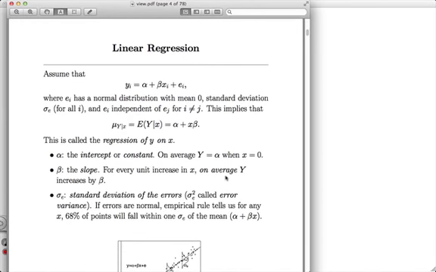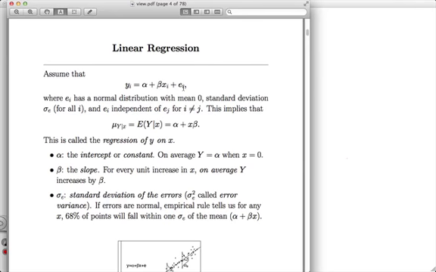Now let's talk about the linear regression model. So this is the linear regression model. For now, we're going to assume that we only have one predictor variable. And whenever we have one predictor variable, we're going to call this a simple linear regression. Simple linear regression assumes that the data were generated according to this recipe. All my y's are going to be some line. This line is alpha plus beta x. That's often called the systematic component. So the systematic component is a line, and then we have some errors, and that's the random component.